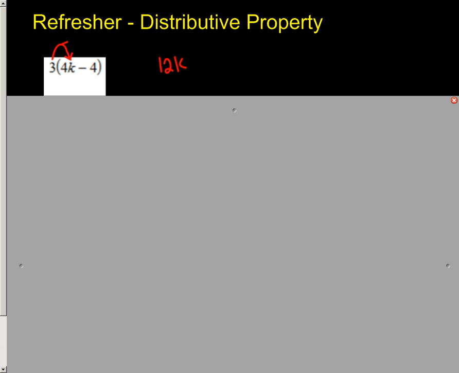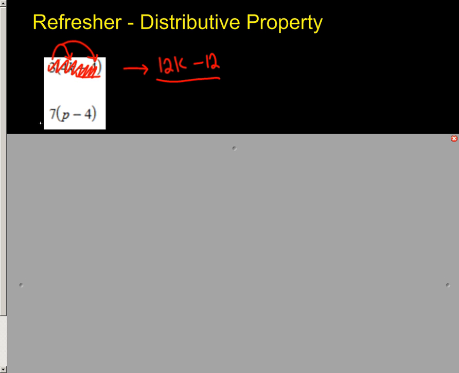And then I come back and I say positive 3 times, and then I always double check to see what's in front of it. That's a minus sign. So to me, I go 3 times negative 4 is negative 12, and I've simplified it. Okay, we've distributed 3 to each term inside the parentheses, and now all of this is replaced with this, and that's a very key tool or skill that we need to solve equations.